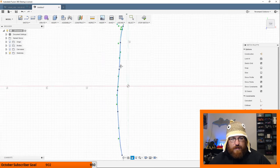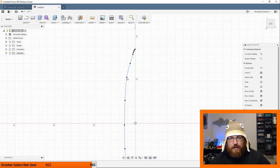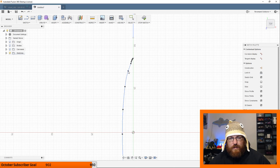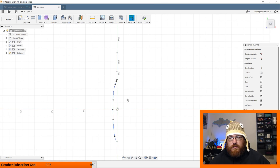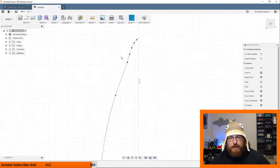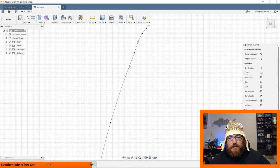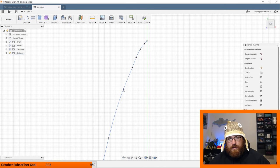If we turn the body off, I'm going to want to move this, I think. I want it kind of sweeping out. Yeah, kind of like that. Not too crazy, but not too boring either. Give it a little bit of a sweep. And I can come in here and mess with these. Something like this, maybe something like this.